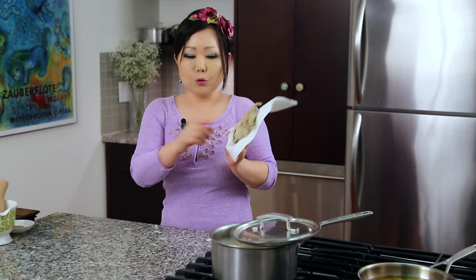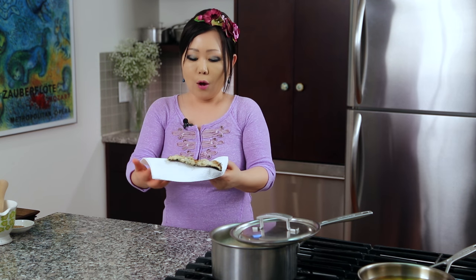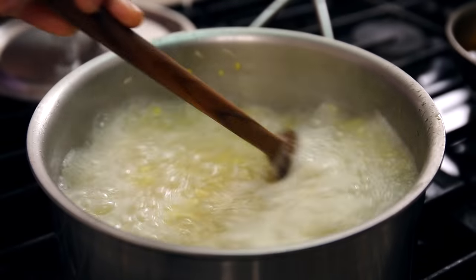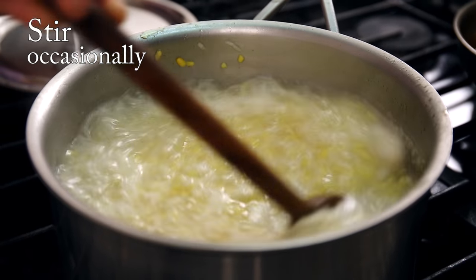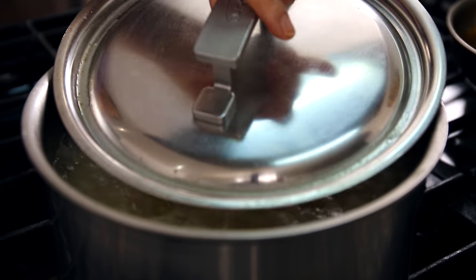You can add this whole gimbugak to one large bowl, or you can split it for 2 servings. I like to give it a stir. This porridge is very important in Korean cuisine. There are a lot of beautiful and touching stories melted in Korean porridge.